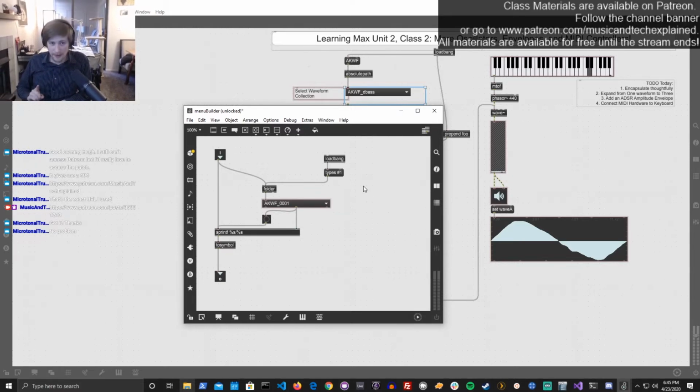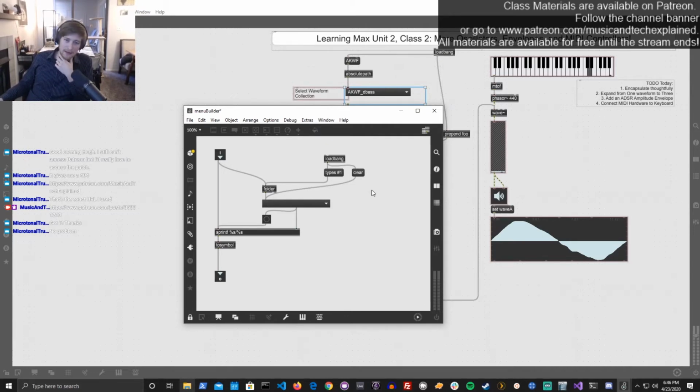I'm going to make one more change before we're finished with this encapsulation altogether. I'm going to make a new message, and I'm going to have that message be clear. Now clear, when you send clear to a U menu, it wipes it out. And the reason why I'm going to start with the load bang clear is because I don't want, by accident, this menu to be populated with something else. Remember that my idea is that even though we're starting with the Adventure Kid waveforms, you should be able to plunk in whatever collection of waveforms you have and it should work. And I just want to be certain that this isn't working because by default that U menu had my Adventure Kid stuff in it. So it's sort of a test, right? But it also makes sure that it's dynamic.